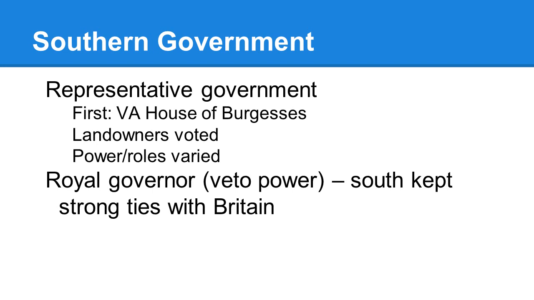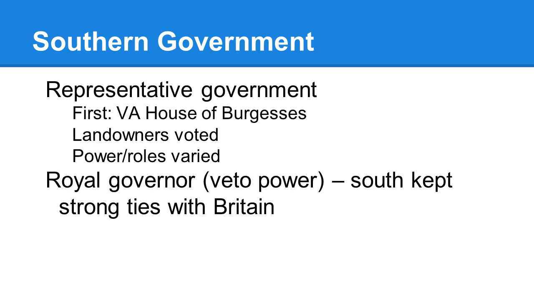Government of the South was basically the structure that we see now in the South. It was the birth of it. So you've got a representative government, and of course we've already talked about this. The first step in that representative government was the Virginia House of Burgesses. The members were voted in. Anybody that owned land was allowed to vote, and so we started this country with power between different families being different, and their roles being different, because only landowners are allowed to vote.